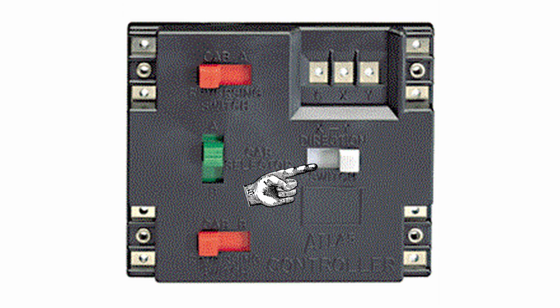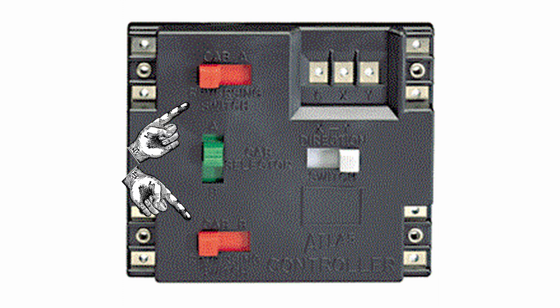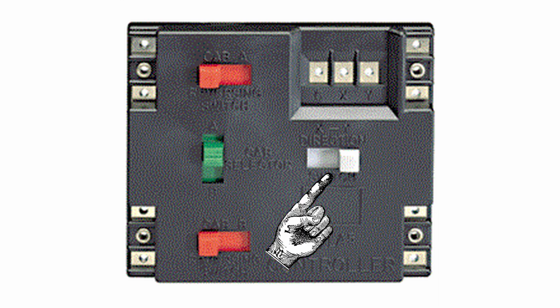Now the principal function of the controller is that it gives you a reversing loop switch. And for that reason, these two red switches take the place of the direction switch on your power pack. So you no longer use the direction switch. You simply set that in one direction and forget it. And then from that point on, direction is controlled by these two red switches for cab A and cab B. And as I mentioned before, this gives you a reversing loop switch.